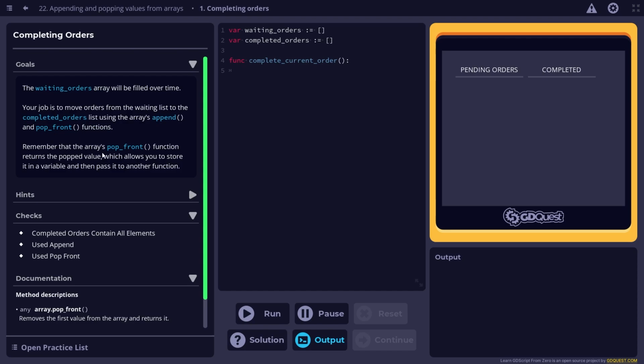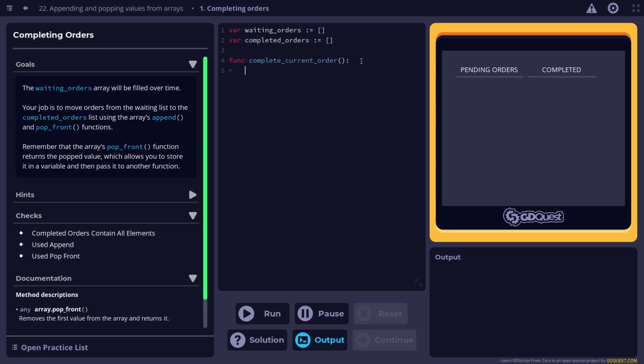We're going to remember that the array's pop front function returns the popped value, which allows us to store it in a variable and then pass it to another function. True. So yeah, let's do this. We're going to move it from here to here.